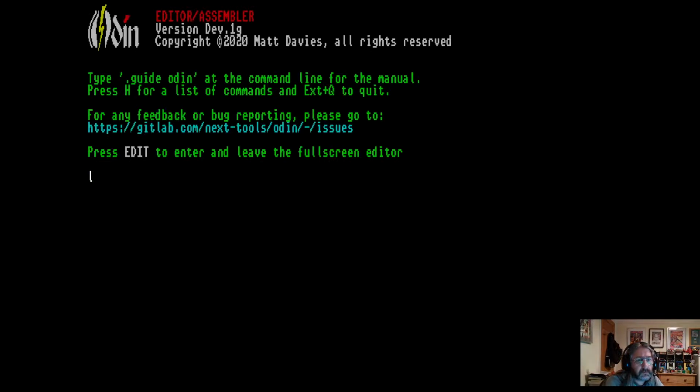Odin, load plot test. Probably corrupted the bloody file, haven't I? Although it shouldn't have done, because I didn't save it after.